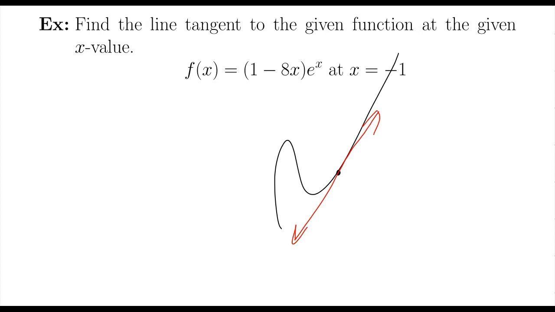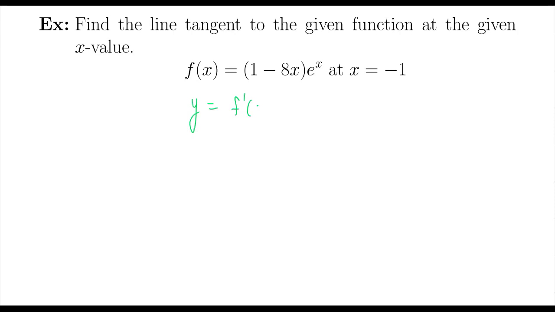Now there is a general formula that we can use. That formula is y equals the derivative of the function with the given x value plugged in times x minus the given x value plus f of the given x value. So we need to find f prime of a, and f of a. That's our goal here. Let's get started by finding the derivative of the function.